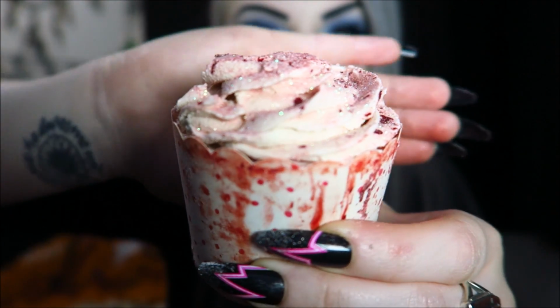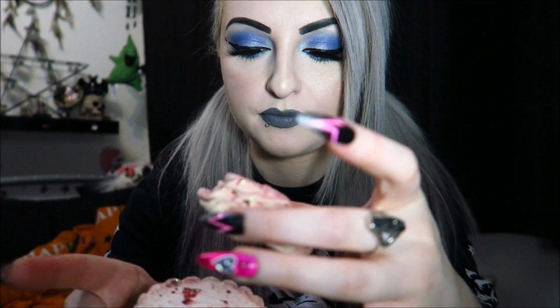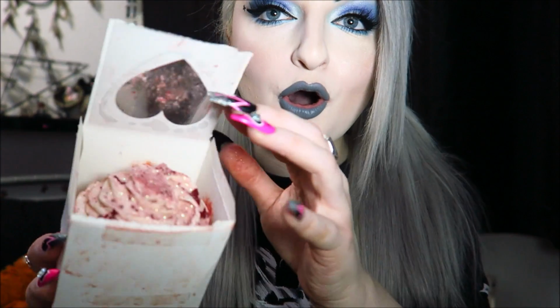So this is what it looks like. This is what I can smell all through the box. It smells amazing. This bit on the top has kind of crumbled off. That's what's making the mess. But let's see what it says about this one. So that, by the way, is blackberry from Smash Candies, it says. And then blood splatter cupcake in blackberry, specially made for us by Bath Time Fizz. So blackberry, that is the scent I can smell all through this box. It smells absolutely incredible. Like, if I could smell like that all the time, I probably would. A little bit messy, but very cute, and I bet that makes you smell amazing.